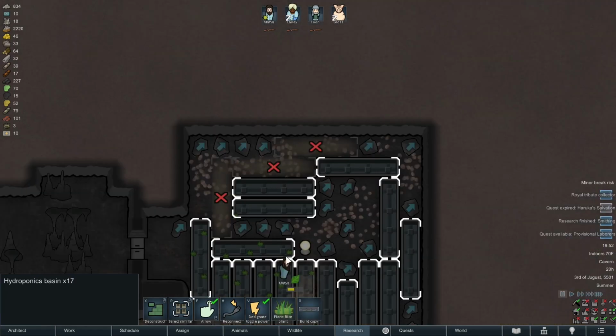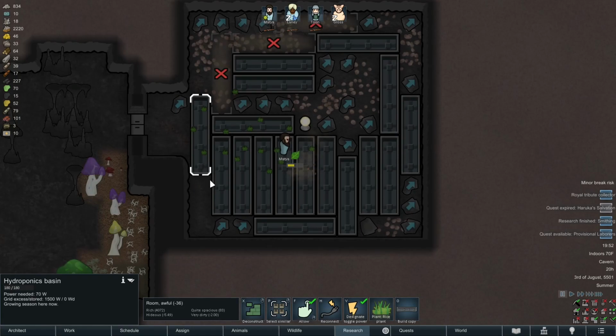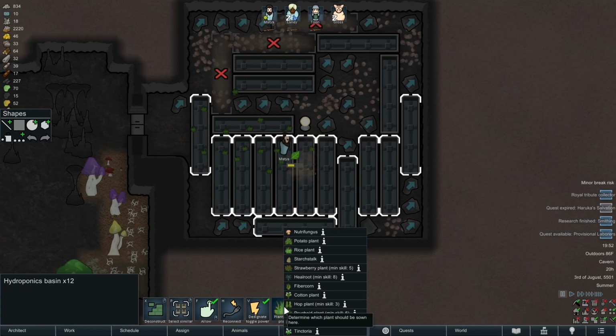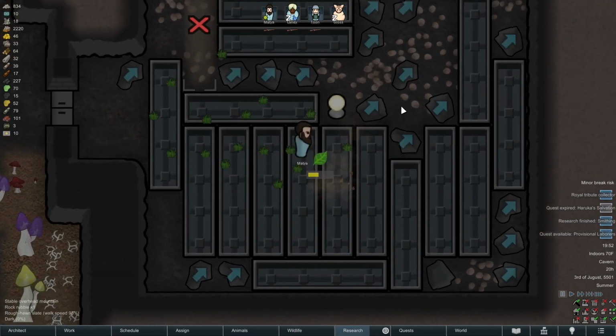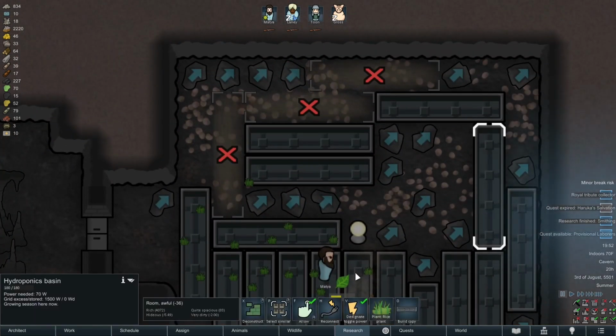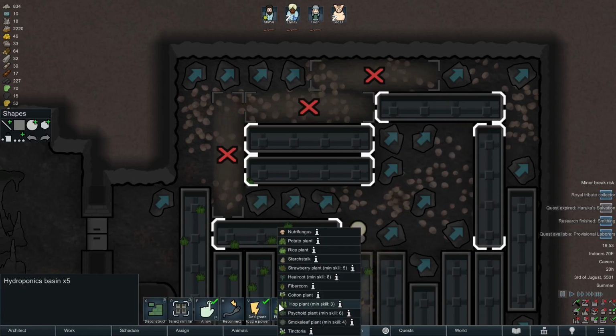Right, so I think we can make do with this many hydroponics basins. So let's see now. Let's just select all of you and make you all cotton, because we don't actually need any food. We've got too much food, actually, if I'm being completely honest with you. Right, so that means let's make all these heal root. And we can just do half and half.